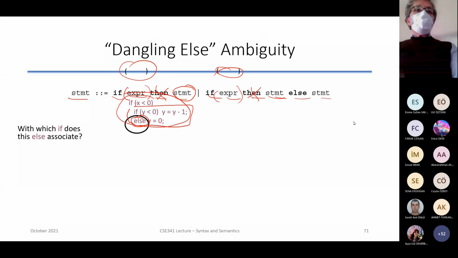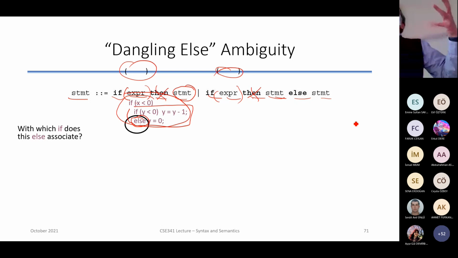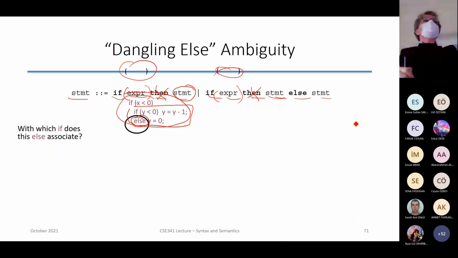So in your syntax, you might have some economy in your concrete syntax. You might say, I want to deal with these things with as few symbols as possible. Meaning, I want the programmer to write as few symbols as possible to write a program. In that case, you don't want to have a begin and an end block.